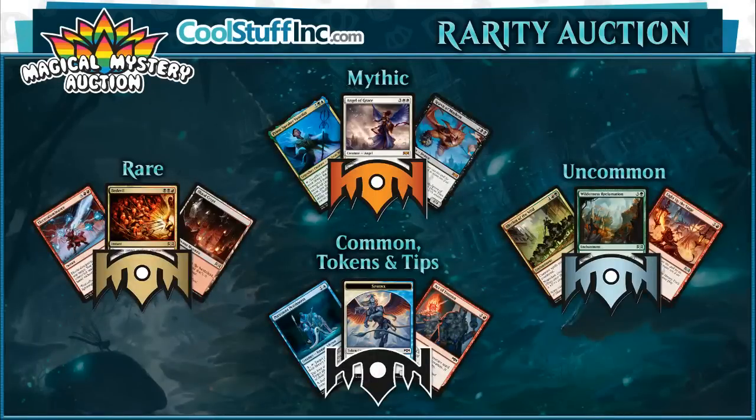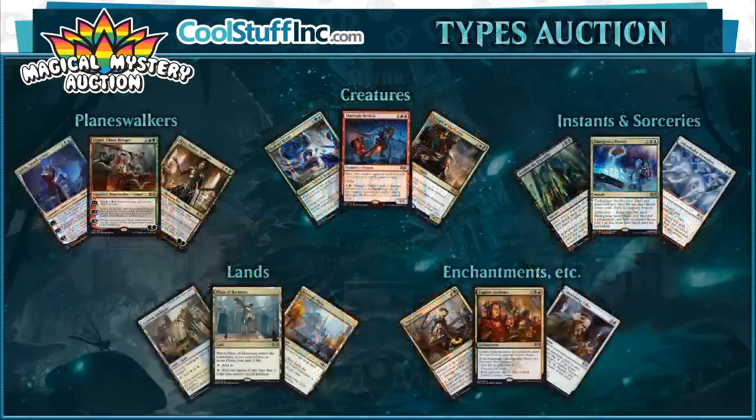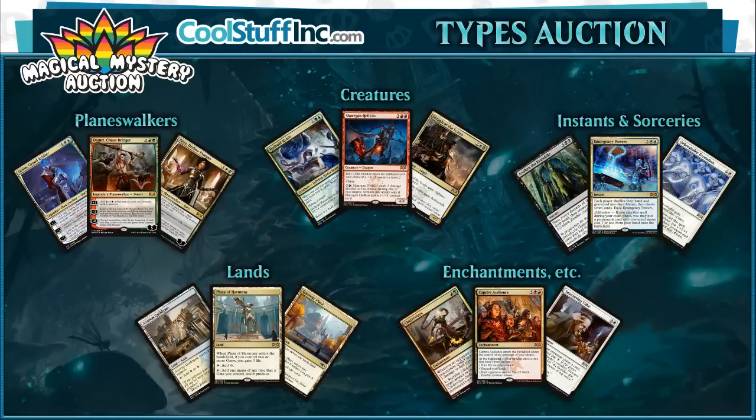First, we're going to auction them off by rarity. This will be all the mythics, all the rares, all the uncommons, and then all the commons, tip cards, and tokens and whatnot. Next, we're going to do it by type. Is that correct? Creature type? Next will be by type: all the Planeswalkers, all the creatures, and all the instants and sorceries are going to be put together. You can put that stuff on the screen now, yes?